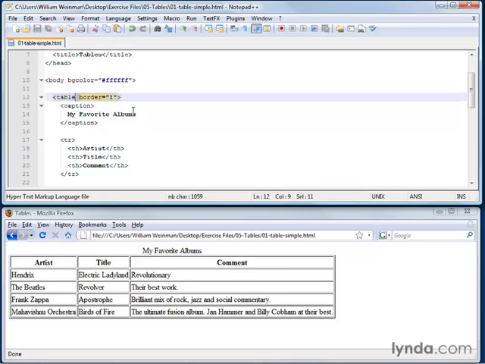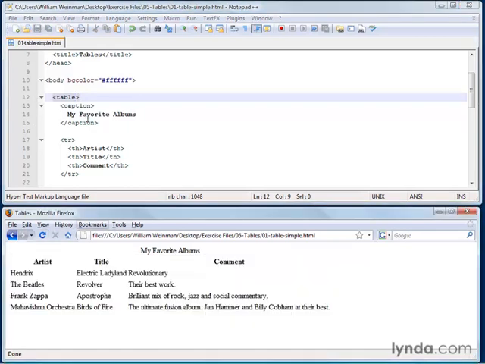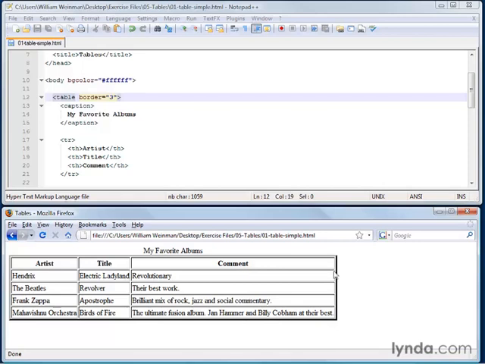Normally, it defaults to off, so if I delete that, then save it and reload, you'll see that there's no border by default. You can also say border equals 0. Put that in quotes because this is XHTML. Save and reload. And you can see that's with border equals 0. You can also put in a different number and you get a bigger border. So if I say border equals 3 and reload, you'll see we get big fat borders with the little drop shadows on them. It's even more evident if I say something like border equals 7. That should be pretty obvious.